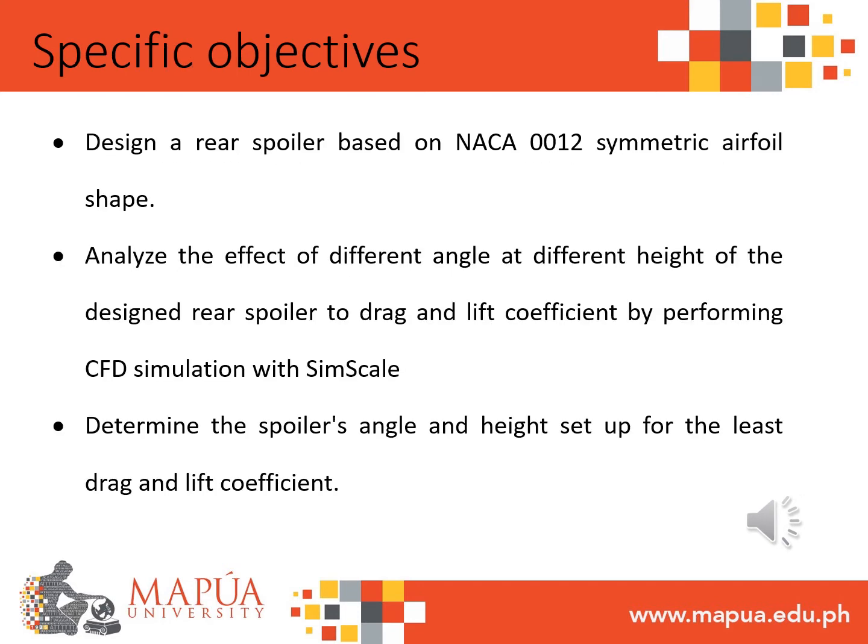Specific objectives of this study. First, design a rear spoiler based on NACA 0012 symmetric airfoil shape. Second is to analyze the effect of different angle at different height of the designed rear spoiler to drag and lift coefficient by performing CFD simulation with Simscale. And lastly, to determine the spoiler's angle and height set up for the least drag and lift coefficient.